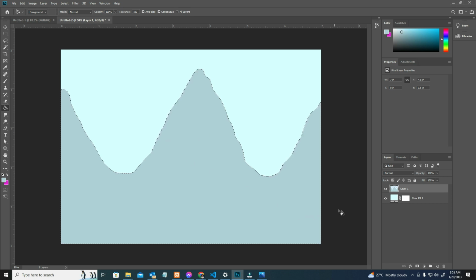Okay, so next, I'll be unselecting this part, and then I'll create another layer. By pressing Ctrl D, you'll be able to unselect this part, and then you can create another layer just by pressing this one. So again, we have another transparent layer over here.